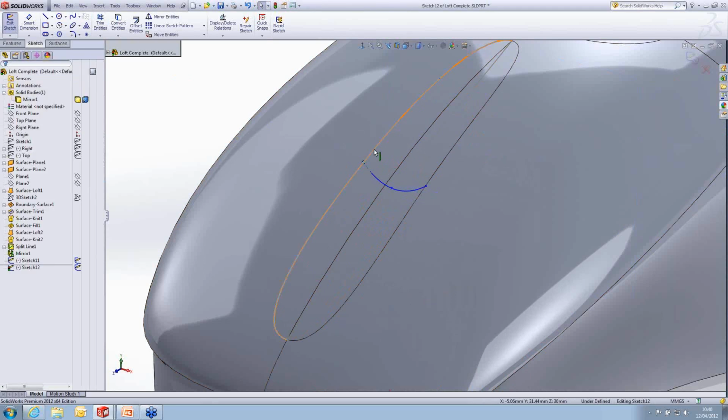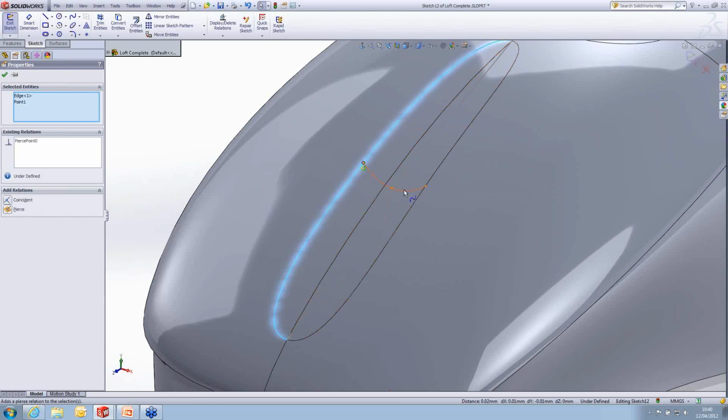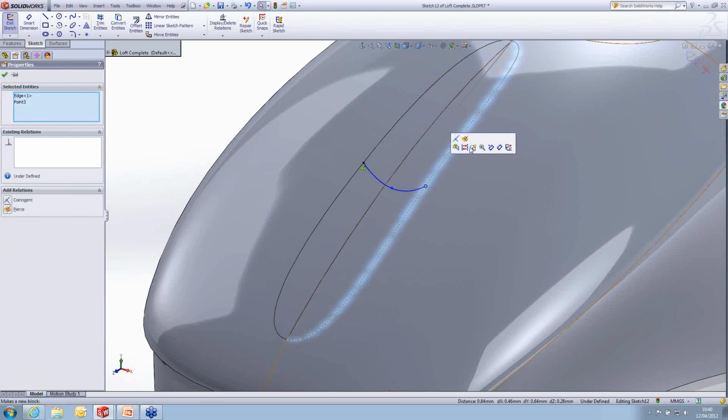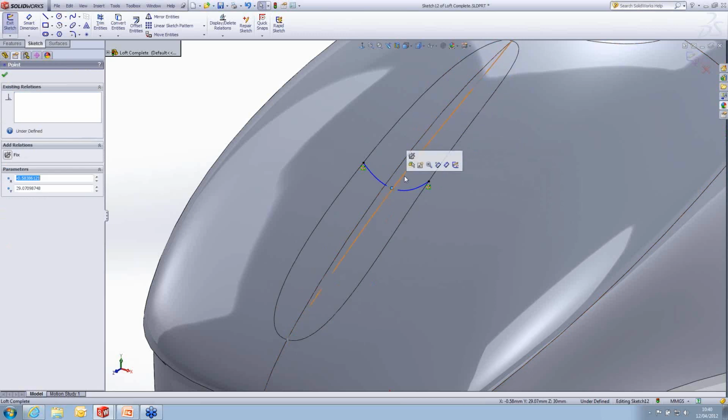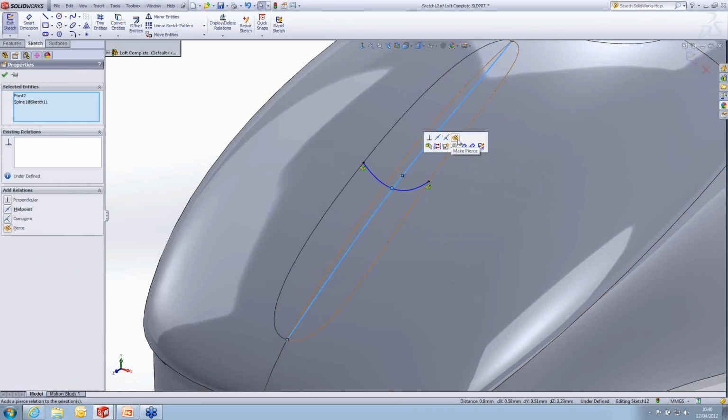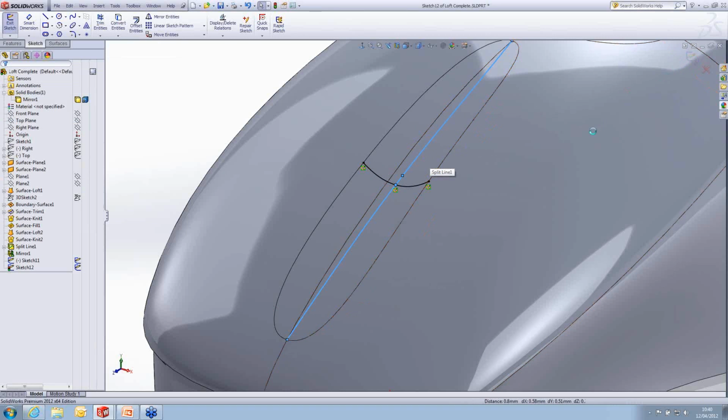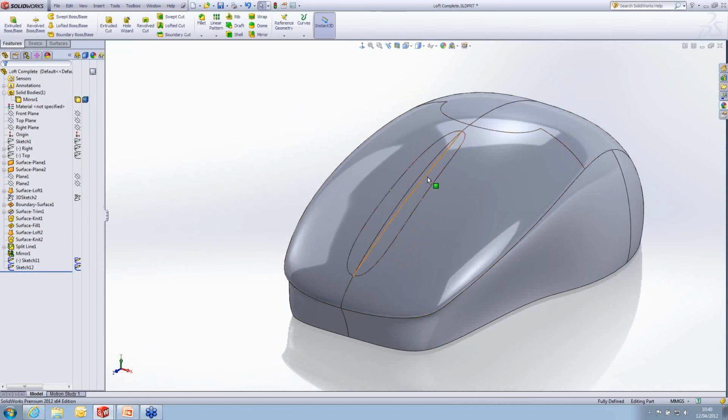Again, I'm going to use that pierce relationship to join it in the right place. So I'll pierce it on either side. And I'll also pierce it to that sketch that I've just created in the middle. So I've got curves which define the internal shape of that concave area, and I've got the split face which defines the external shape of it.